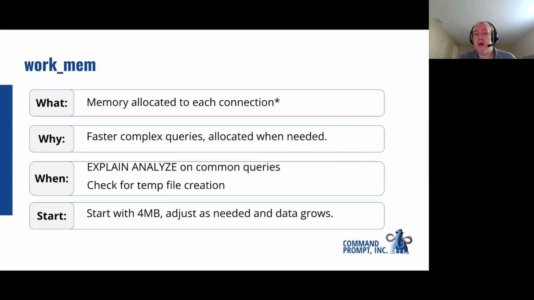If you have more complex queries with more joins, you need more RAM. How would you check if you need to increase work_mem? You'd use EXPLAIN ANALYZE on the queries that you're considering. It would have to be done on a per query basis, or on the most common, most frequently executed queries.